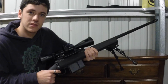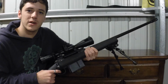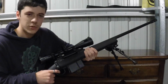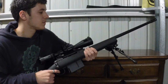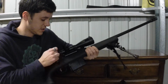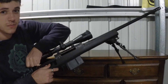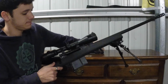The trigger's quite good as well. It breaks at probably about 1.5 to 2 pounds, which is quite nice. I personally really like light triggers. I wouldn't mind it a bit lighter, to be honest. The one thing that annoys me is how you get the bolt out. You have to press the trigger in and press this button in at the same time, which is a pain. But yeah, the bolt comes out like that.